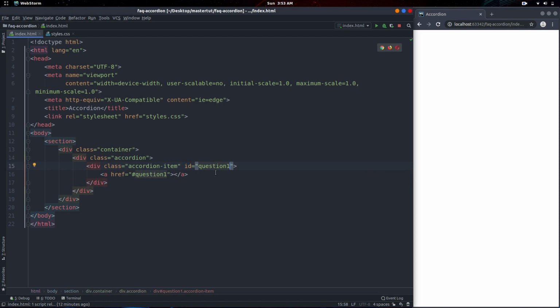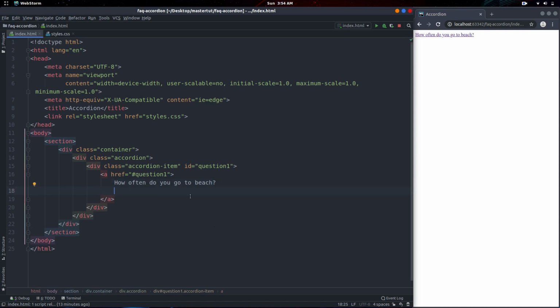The reason for that is because whenever we click on this link, then it will navigate to whatever it matches, which will be the question 1 ID we see here. Now, inside of the anchor tag, we want to have the question itself. So we can just simply have something random like, how often do you go to the beach?